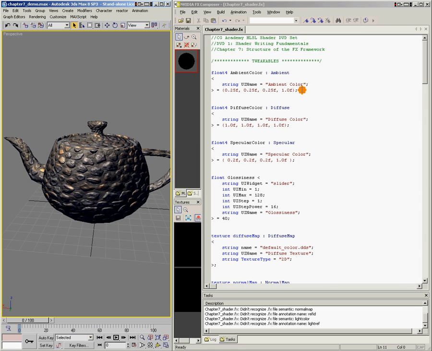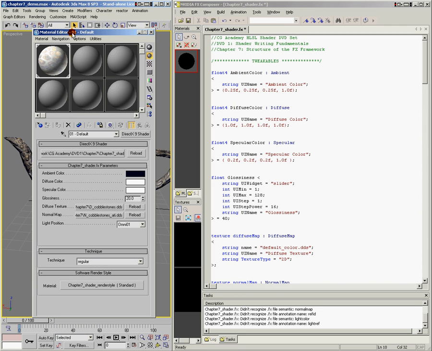This block of code here at the top is the code that defines the ambient color. So if we open up our material panel again, see here we have ambient color, and right now it's black. So I've created a float4 because it's a color. I named it ambient color. Then this little label right here out to the side is called an annotation. And what this does is it gives a hint to the program that's using this shader about what this color is going to be used for. Now, when we're talking about UI elements, these annotations are completely optional, so you don't have to put these in at all if you don't want to, and it won't hurt anything.